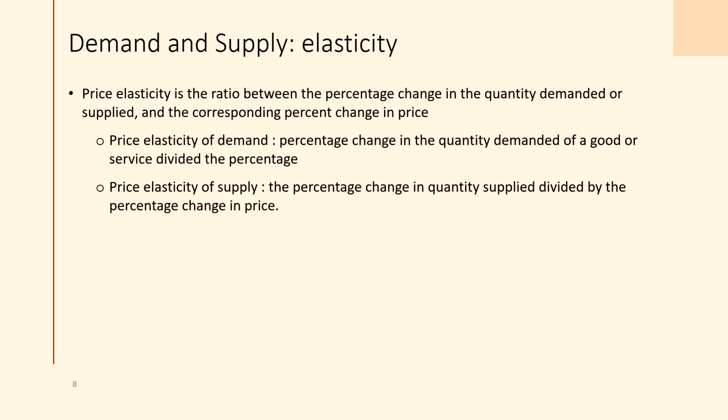Next, we explore price elasticity. Elasticity measures how responsive quantity is to changes in price. Price elasticity of demand is defined as the percentage change in quantity demanded divided by the percentage change in price. And price elasticity of supply is defined as the percentage change in quantity supplied divided by the percentage change in price. This elasticity helps us understand how sensitive consumers and producers are to price changes.